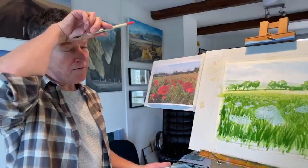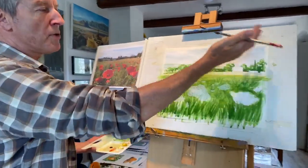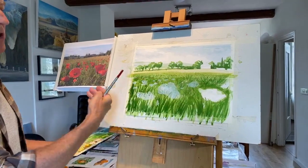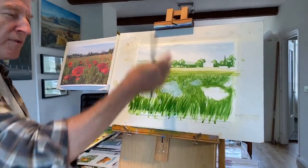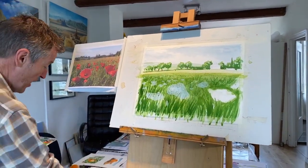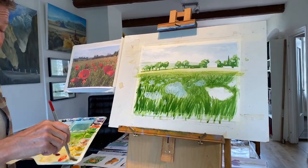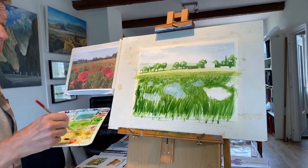Okay, so I'm not going to start again. Basically, we've put washes of blue sky in, dabbed some clouds away, the background sort of lighter greens in the foreground, and then as that dries, we've started going in with stronger grassy brush strokes. But now I'm going to put a little bit of Naples yellow, ladies and gentlemen, which is that very creamy yellow, with a little bit of yellow ochre.